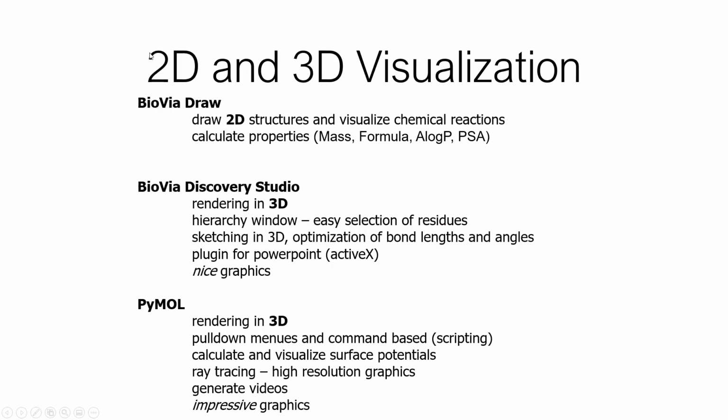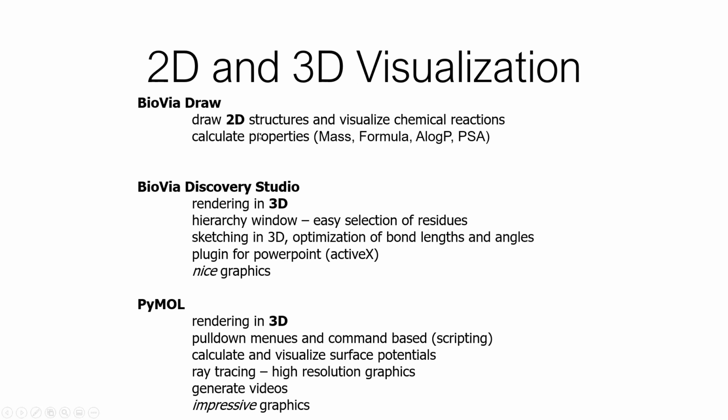So with that, we've looked at some different types of software. We've got the BioVia Draw to look at 2D structures of small molecules, where you can use the calculator to get some properties of the molecule that you have. And you can also generate structure from text, where you can type in an IUPAC name or just a common name of a compound, and then you get the structure. And then you can save that as a JPEG, for example, or a PNG file, and put it into a paper or your thesis or wherever you want to have it.